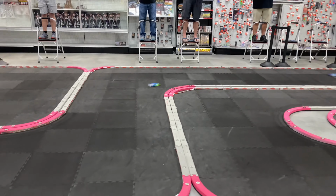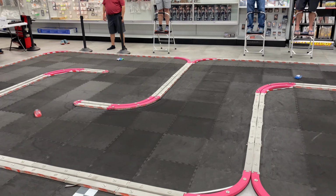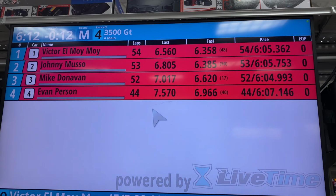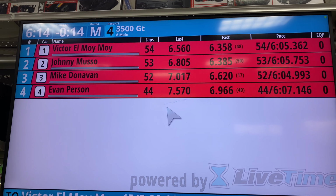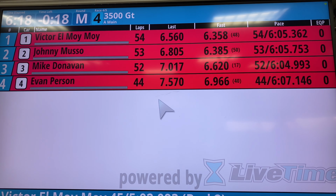Alright, Victor El Moy, pretty good. Johnny, Mike D and I Get Respect, done. Johnny, It's Not My Birthday, dropped his top lap down to 6.3. Musso done. Evan Pearson done. Victor comes in with a 6.35. All drivers are finished.